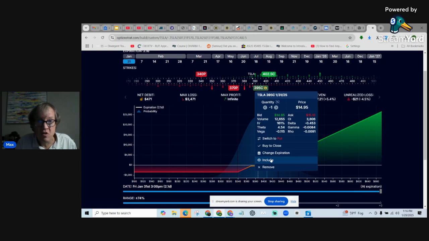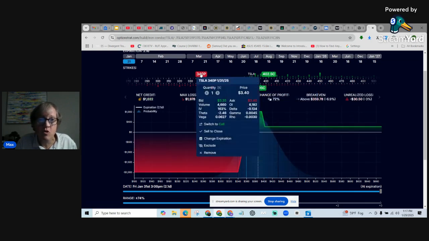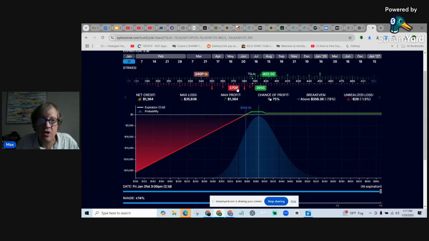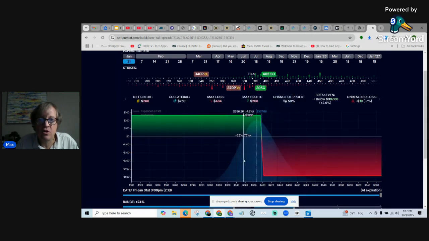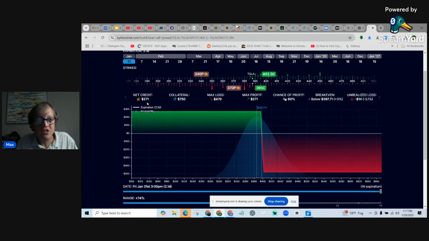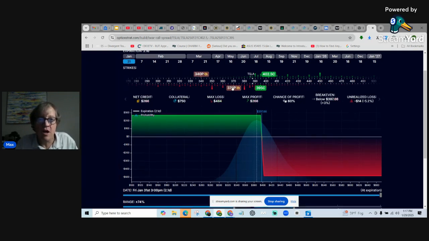Hopefully the market will have moved more. We'll talk more about the market here in a second. All right, so we're going to exclude. Okay, so that was a bull put spread. These 2 options by themselves are a bear call spread. Well, a bear call spread is also a credit. So you received a $266 credit from the bear call spread, and then you received whatever the credit was from the other side as well.